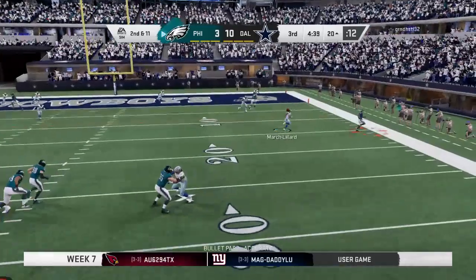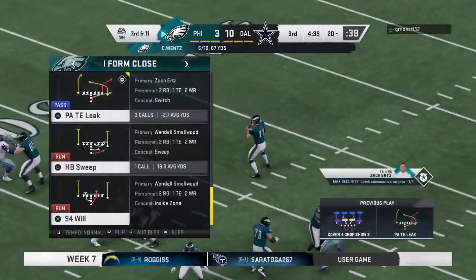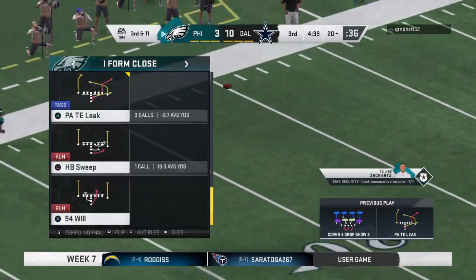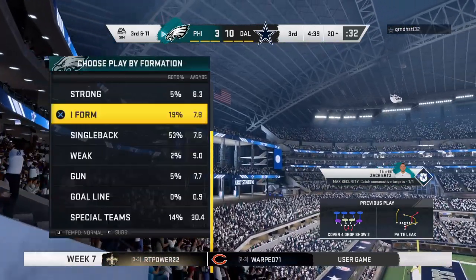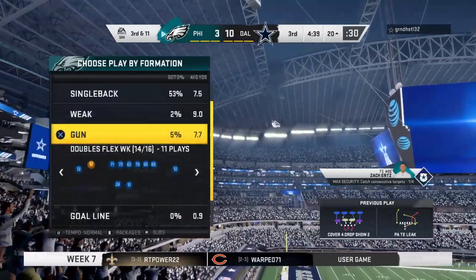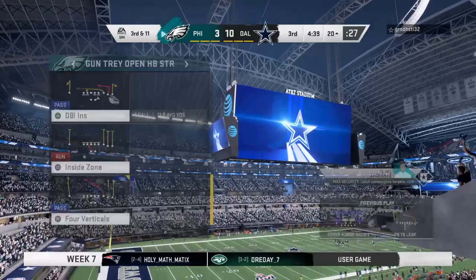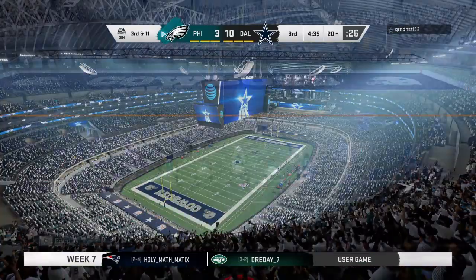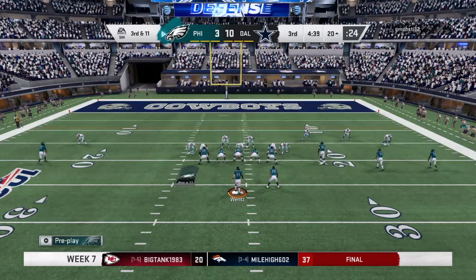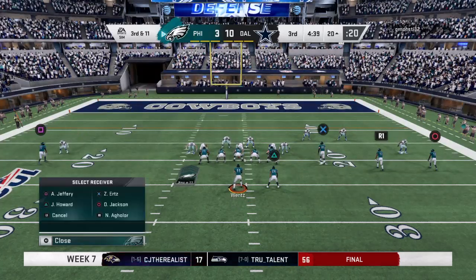Wentz. And this one taken in on the right sideline, but not in the field of play. They say it's incomplete. The throw led him a little too far. It brings up 3rd down. An incomplete pass on that last play, and that means they'll need to come up with something here on 3rd down.